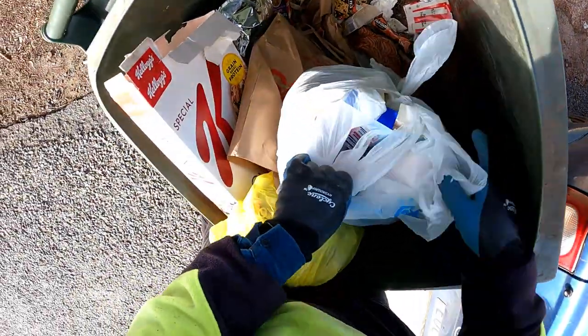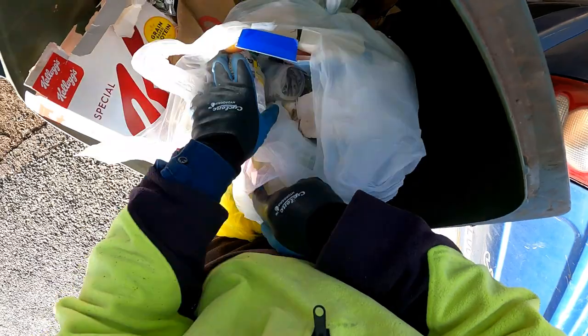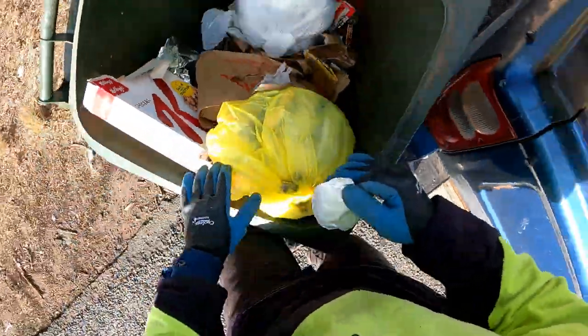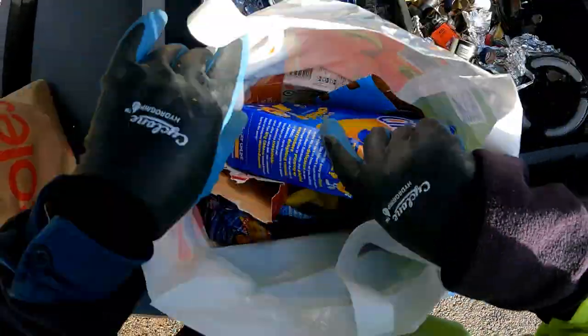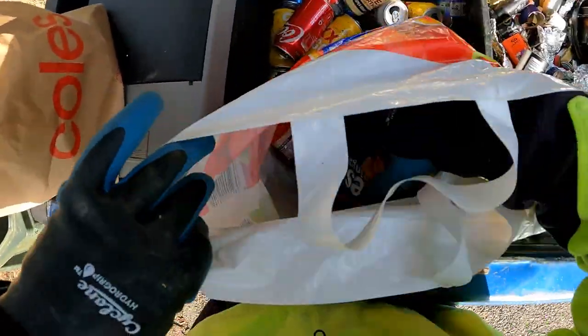Nothing in that, is there? Yes, there's one there. No, there's not one there. Make up your mind, mate. That is it in there. Oh, we've still got this in here, haven't we? Oh, there was nothing in there. We plucked it out, didn't we? Yep.